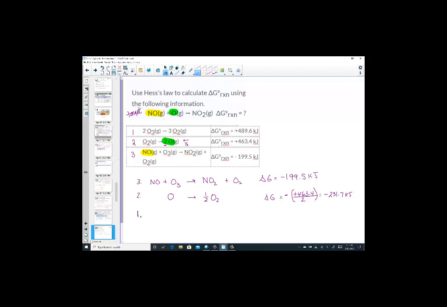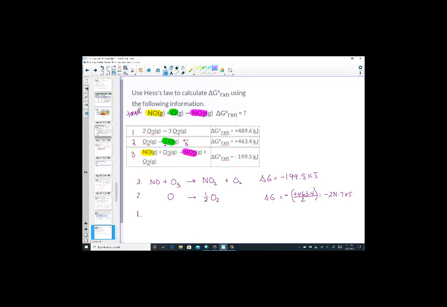All right, let's go back to the target equation. And now we're going to focus on NO2. Where do we see the NO2 at? Well, luckily, I see it here. Here's what I like. The NO2 is on the correct side of the arrow. It's on the right side, and I have the correct number for them. So I don't need to do anything there. I'm going to leave that equation alone.